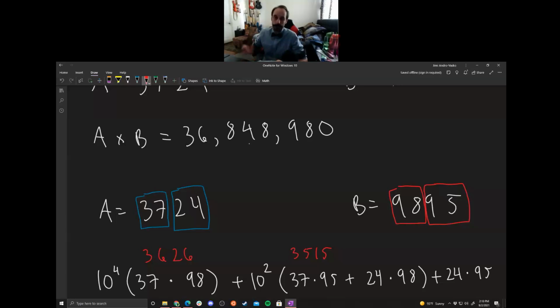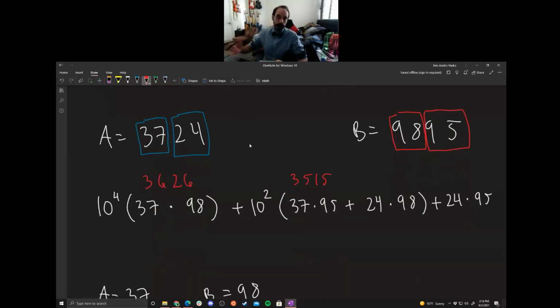Then we'll do some analysis on the runtime of this algorithm and recap a little bit next time. And then we'll see if, with this divide and conquer approach, we can modify it a bit to hopefully get an even better runtime than what this particular example would give us.